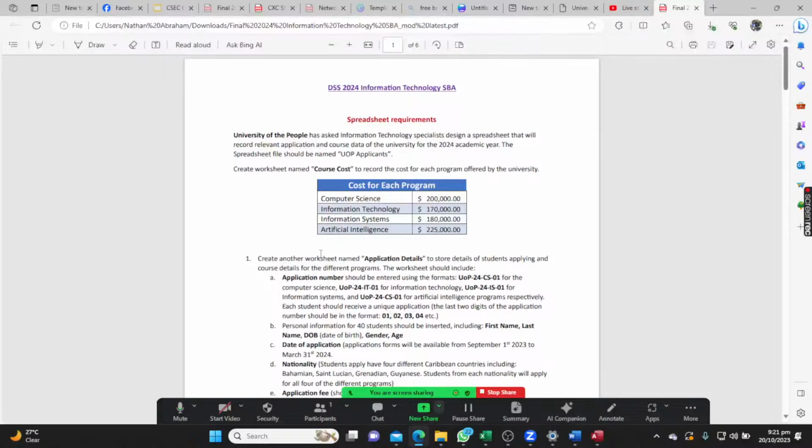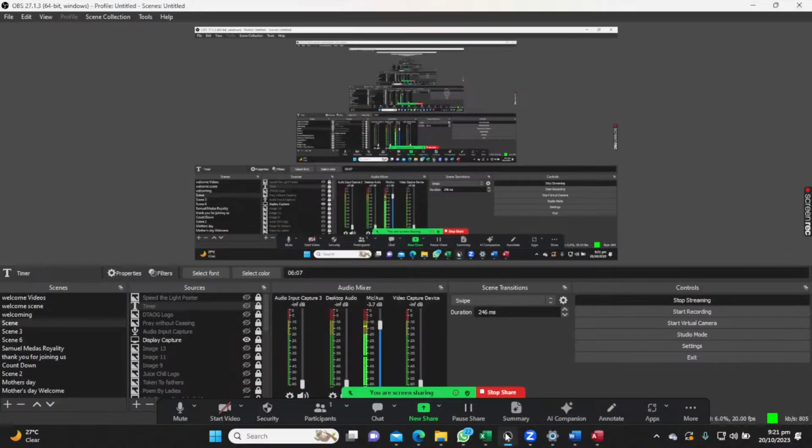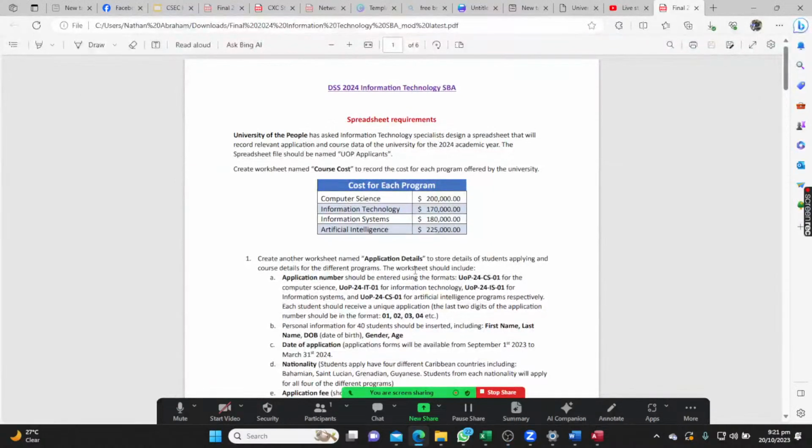The spreadsheet file should be named UOP applicants. Now it says to create a worksheet and name it course costs, to record the cost of each program offered by the university.